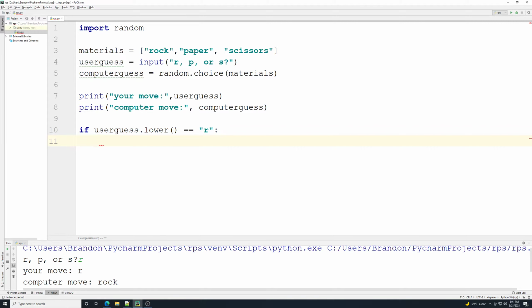So, you know, if we guess rock, then we could say underneath that if computer_guess is equal to, and I'm going to put in scissors. Or actually, let me just start with paper. We'll go paper to start with.